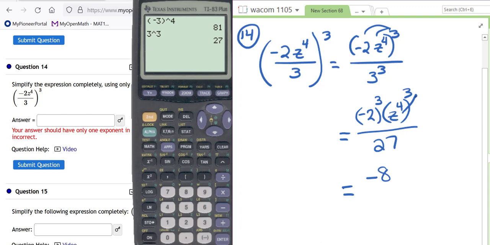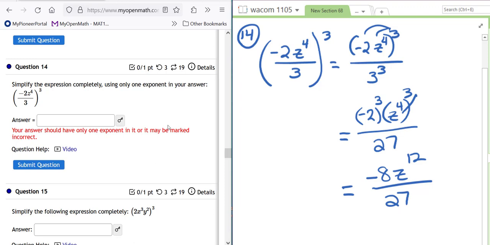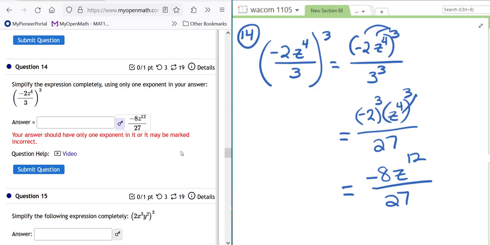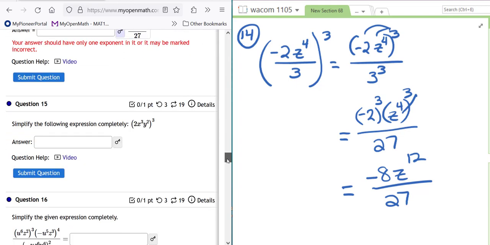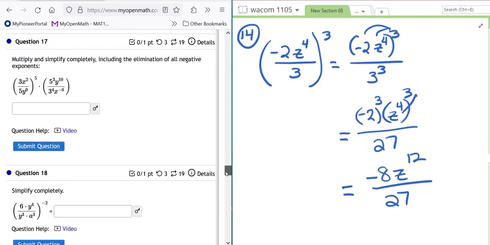This one, keep the base and multiply over your 27. Good. And if you had put the 3 directly on each one, that would have worked the same. Right. I'm going to skip that one. I'm going to come back to that 16 through 18 if I have time at the end. They're complicated.